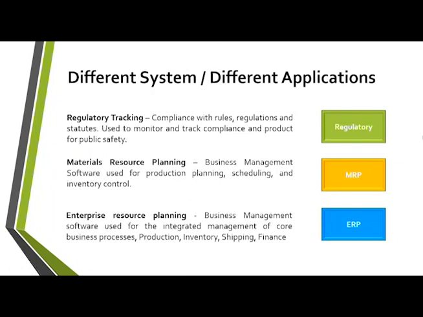All right, so there are a few different applications, and I just want to clear up a few things here. Metrc is a regulatory tracking tool. It's a way for you to report your activities regarding marijuana into the system. It's not an MRP system, so if you're looking for something to track your water, your electricity, and things like that, this system is not capable of that. You'd have to look for an integrator to help provide that. Same with an enterprise resource planning tool. We're not going to be tracking your financials. The only things we're going to be tracking in Metrc are marijuana plants, packages, sales, and transfers.